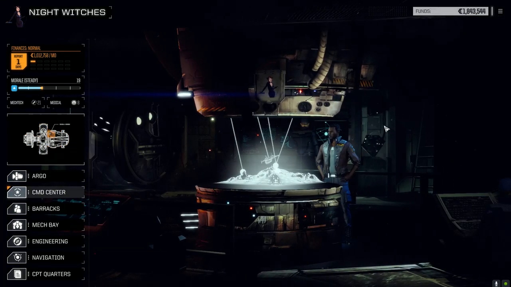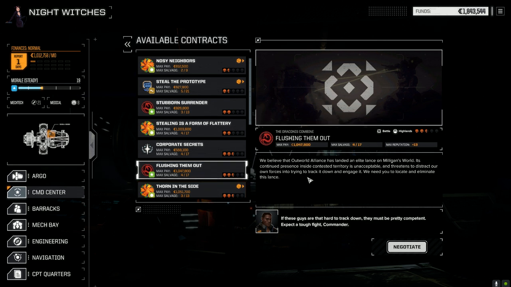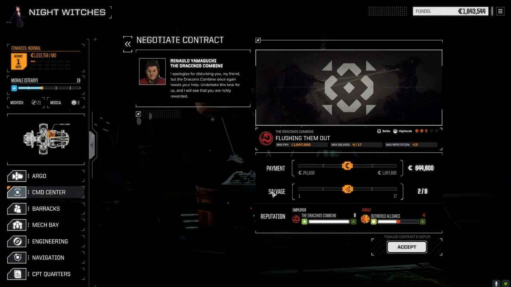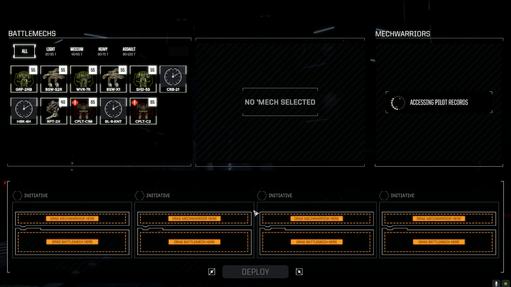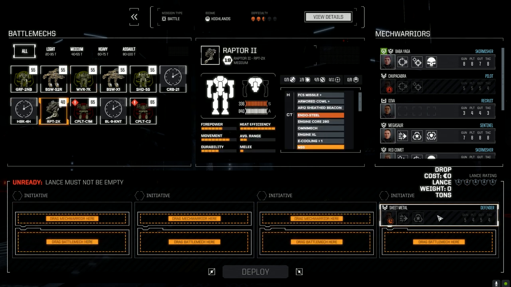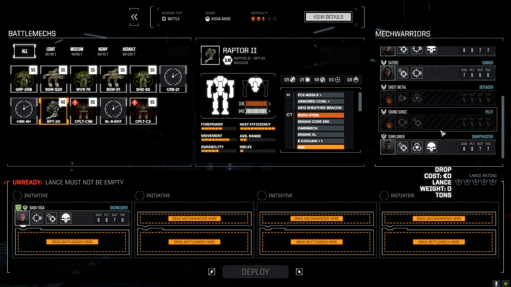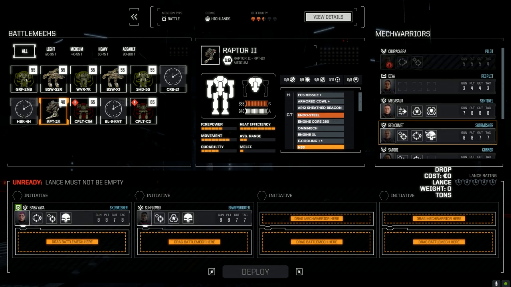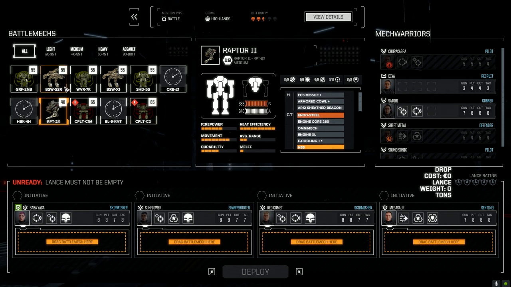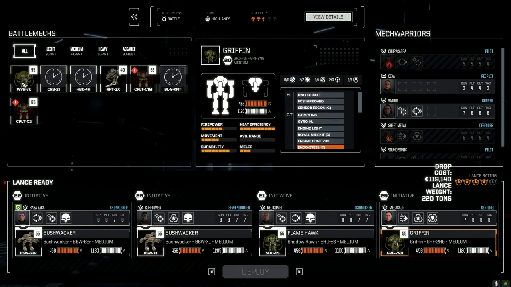I had a look through the contracts before I started up. And flushing them out, I think it's supposed to be an elite lance of 2.5 skulls. We're going to send our main lance in. We're going to go like this for salvage. And let's pull out the secondary lance today. And let's get our main lance in. Sunflower, Red Comet, Megasaur. So we're going to go this way, this one, and this one. And let's deploy this and get these guys killed.